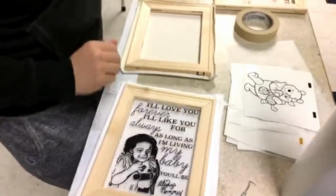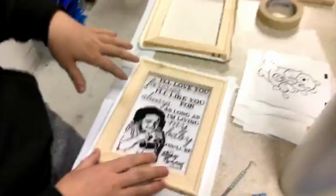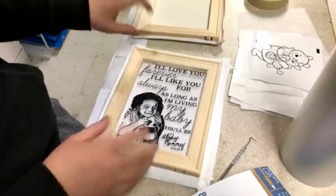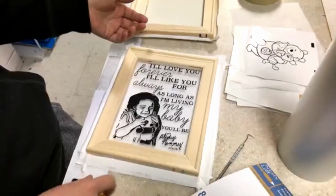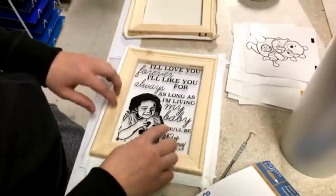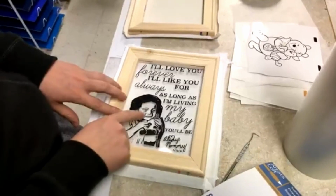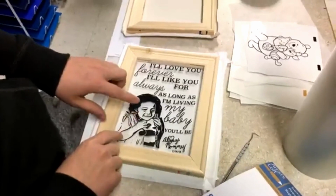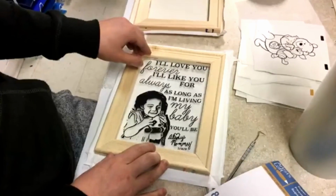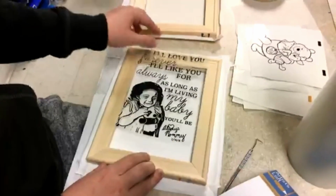Wow. So I'll explain this really quickly. I don't know if anybody's familiar with the book. There's a book out there. I absolutely love it. I think it's called I Love You Forever. But that's the saying, I love you forever, I like you for always, as long as I'm living, my baby you'll be. And this is actually my daughter here. I'm giving this to her as a Valentine's Day present. She'll be 2. She'll be 3 in March.